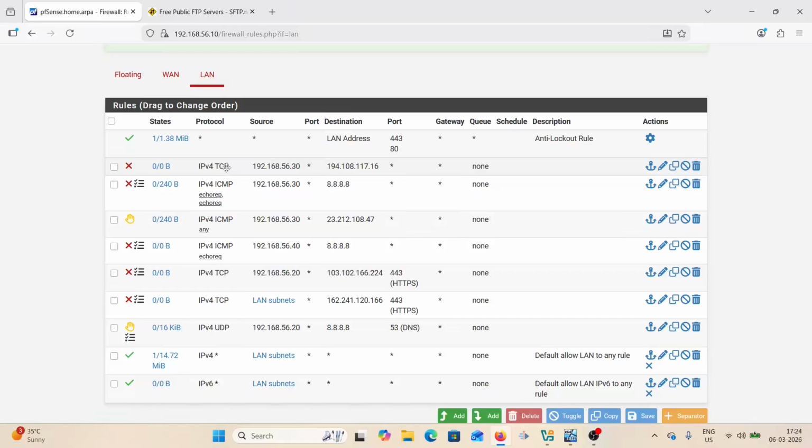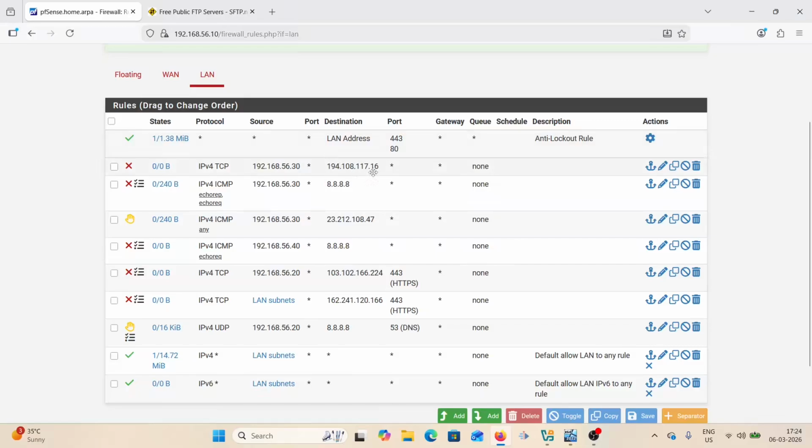Now in certain conditions, multiple services may be hosted on a single server, that is, a single IP address. So a server may be hosting a web server, a database server, and maybe the FTP server. Now the requirement is that 192.168.56.30 should not be able to access the FTP service on this IP.